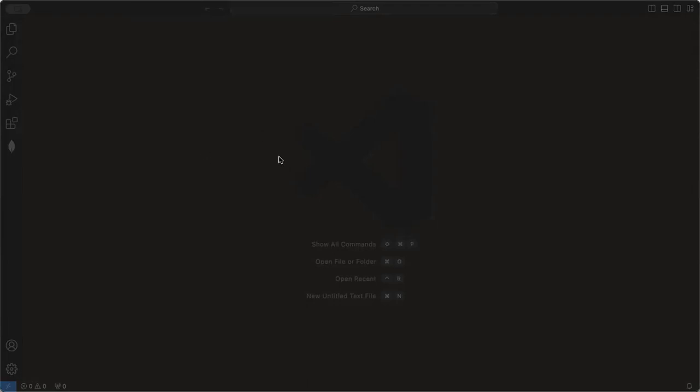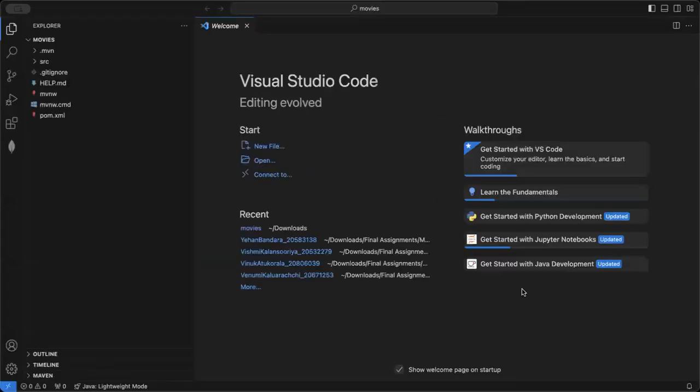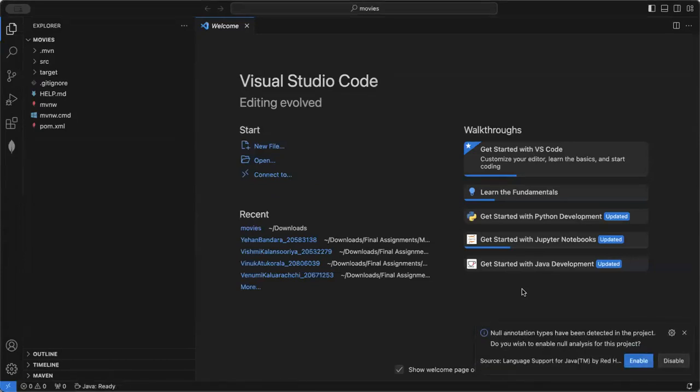In the downloads, I have the movies. So open it. It will look like this, right?